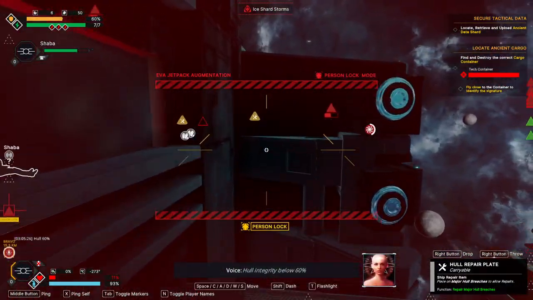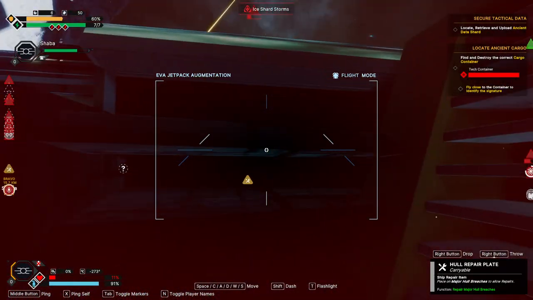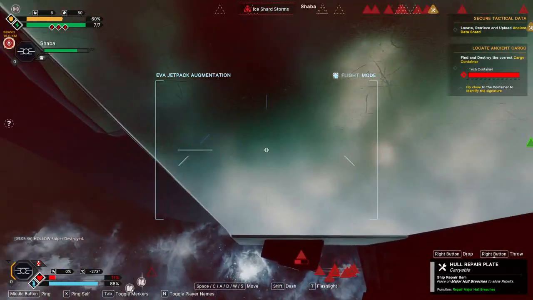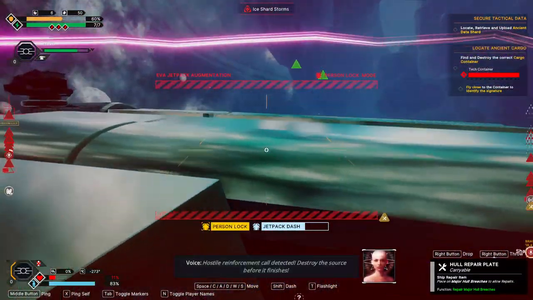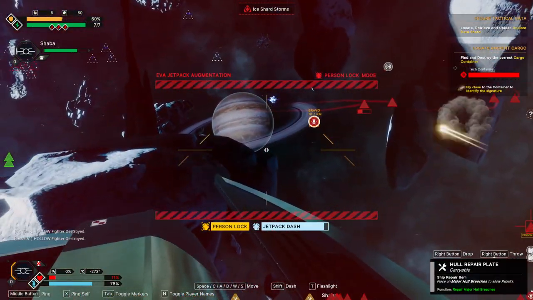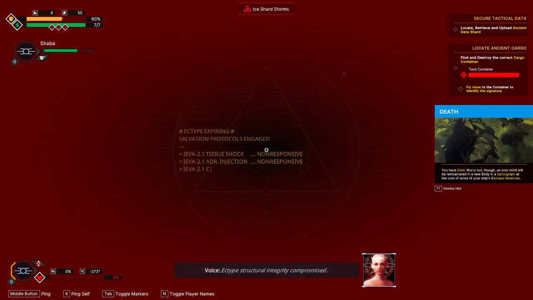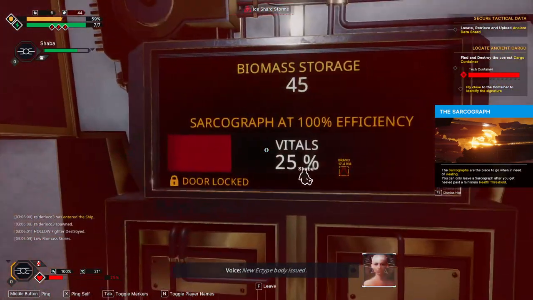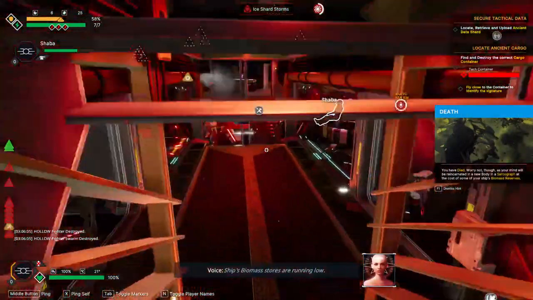Integrity below 60%. Destroy the source before it finishes. I'm so confused. Where the fuck is this damage? Act-type structural integrity compromised. Anomalous jump signature. Oh, God. New act-type body issue. Did they kill come back or no? Yeah, ship's biomass stores are running low. They killed me.